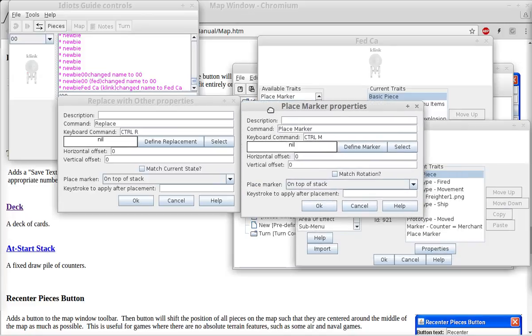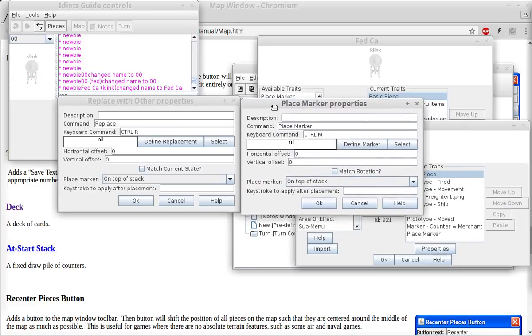Okay, so here's the place marker and there's the replace with other marker. And as you can see, it's exactly the same.